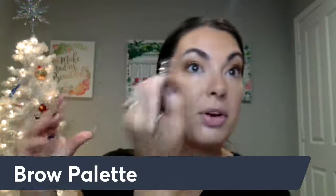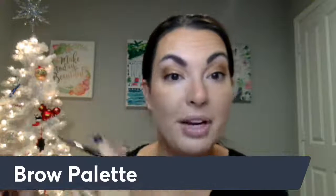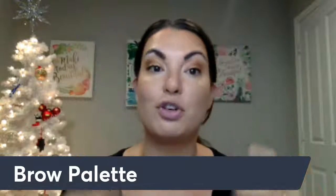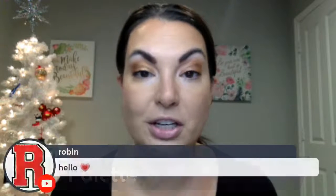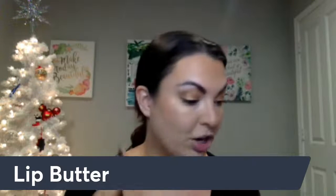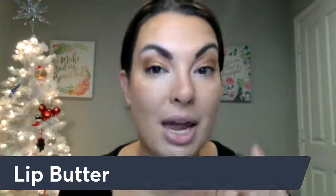This one looks a little uneven — I need to touch it up a bit. I did my brows off camera today. I just fill in a little bit right here to give them a fuller appearance. When you fill in your brows, it really frames your eyes and gives you a more youthful appearance. So let's get into these lip butters. I'm going to show you as many shades as I can and try to go in order. This bundle makes an amazing stocking stuffer.